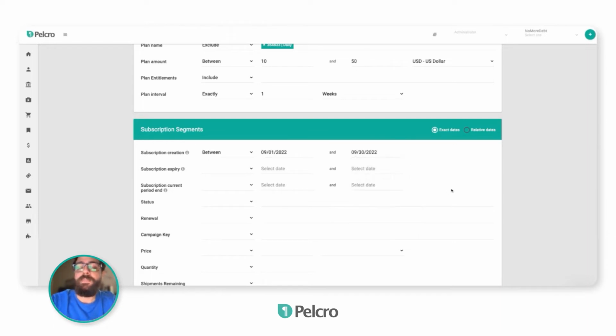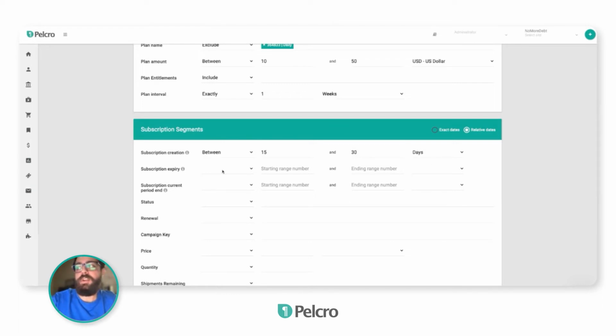as such. Whereas if you have a scheduled campaign or you need to create a list that you'll use more than one time at any given time of the month, you can use the relative dates. So in this case, you give it a date range. So let's say I want to use this list at any point in time to target subscriptions which have been created or have expired, or they have the current phase ending between a specific amount of days. So I would say here I want to target all of my subscriptions which have been created between 15 and 30 days in the past.